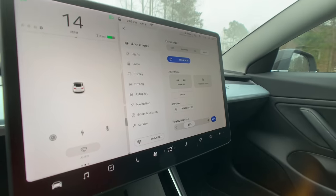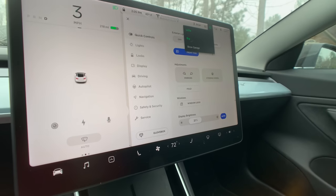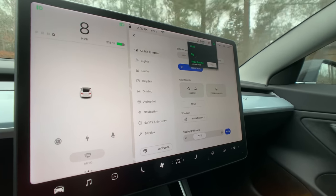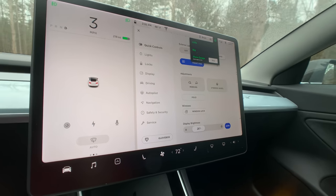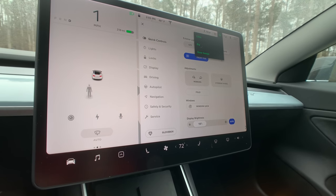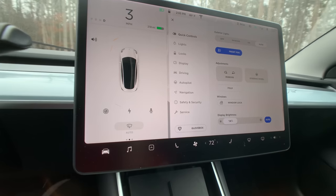I have the automatic folding mirrors set up for my home location. We're going to see when they actually fold as we pull into the driveway. We're pulling up to my driveway now — we're about to hit the bump. You can see the dropdowns for my garage door openers; there are three of them. We can skip the garage door opener if we'd like. Auto open now — that was a little close, probably need to adjust that.